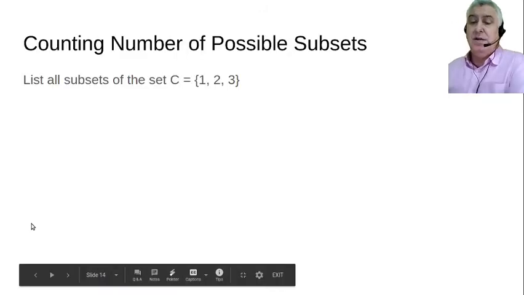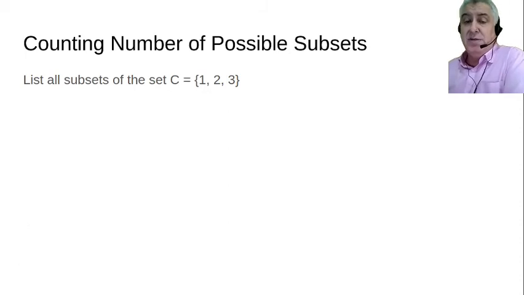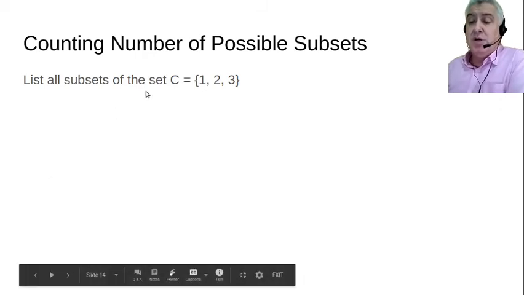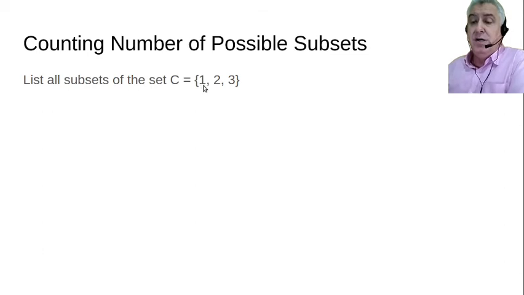All right, so we got 2 more things to talk about. We're going to ask about counting the possible number of subsets. I have an example here. Set C has the elements 1, 2, and 3, and we're going to list those out. And we're going to list them out starting out with 1 element. So let's see, we can make a set with 1, or we can make a set with 2, or we can make a set with the element 3, and those are all subsets of this set because 1 is in C, and 2 is in C, and 3 is in C.